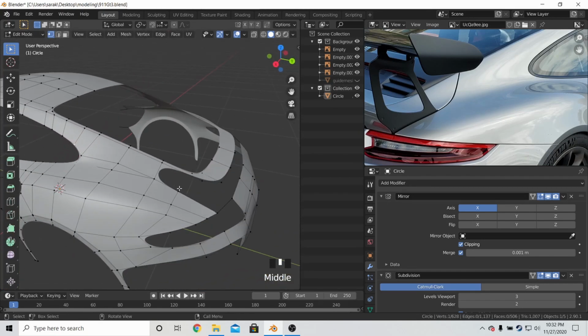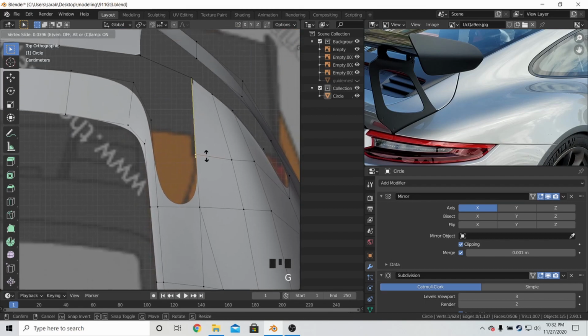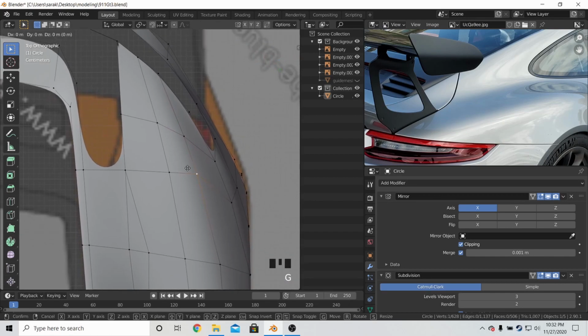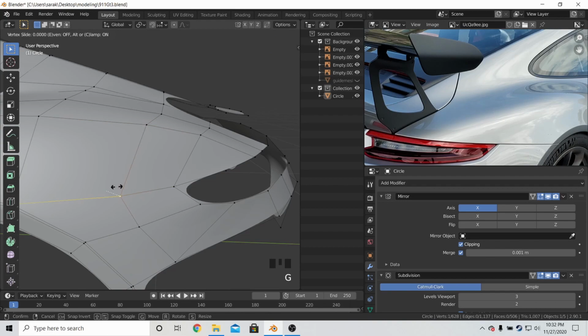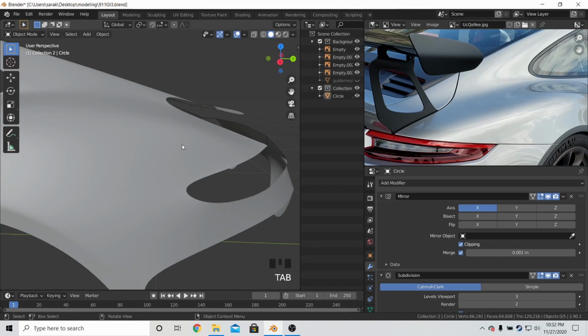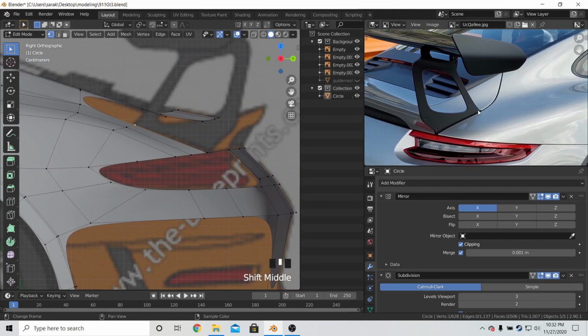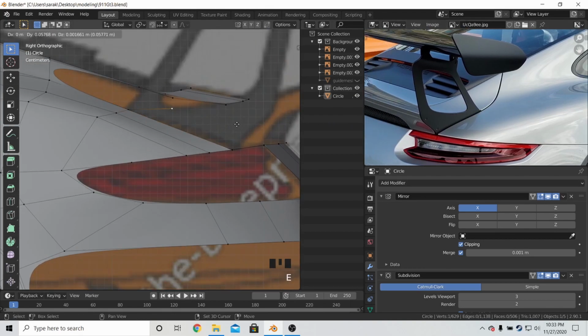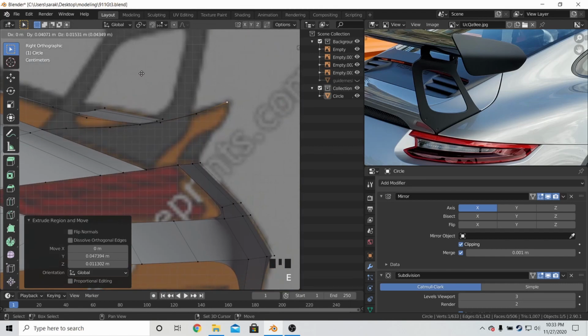Okay, and then from top view, we're going to make this curve a bit nicer, and we'll do the same here. Yeah, and then now the spoiler starts here, and we're just gonna draw the shape like that.